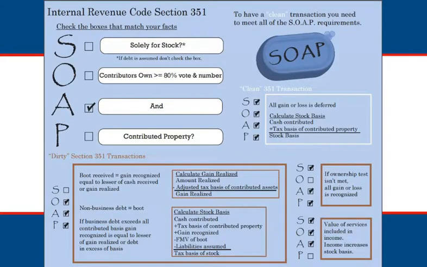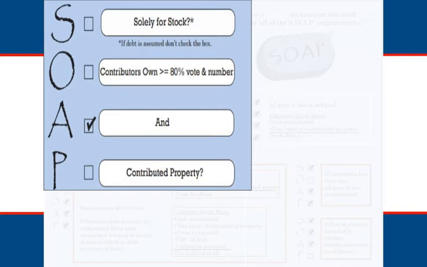This job aid was created with the goal of helping you understand the requirements of Section 351. In the upper left-hand section, you'll see the three requirements of an AND test. For a transaction to qualify under Section 351 and defer all of the gain or loss associated with the asset contribution, it needs to meet the following hurdles as laid out in the code. 1. Receive solely stock in exchange for the contributed assets. Keep in mind that relief of debt is considered receiving something other than stock as part of the transaction.